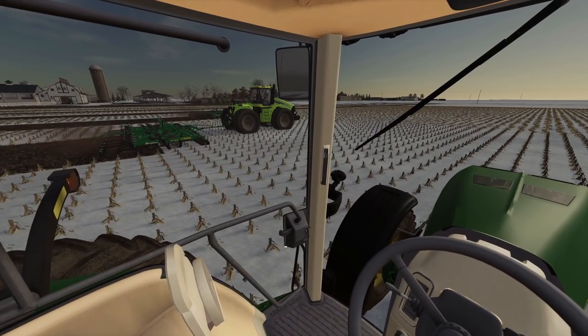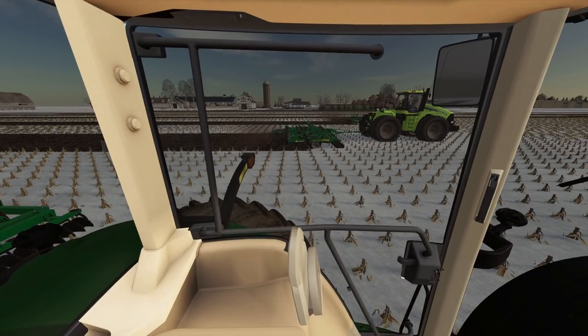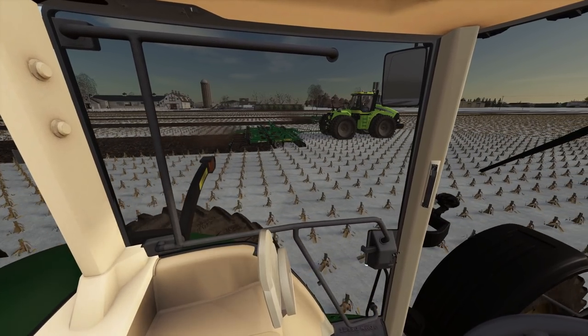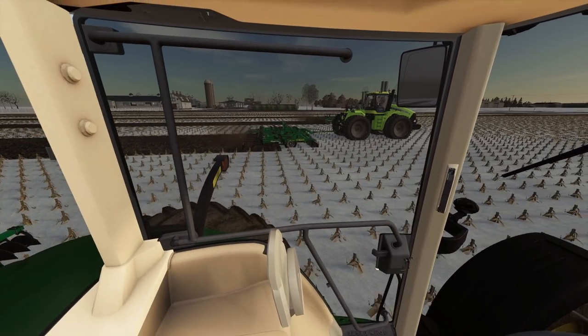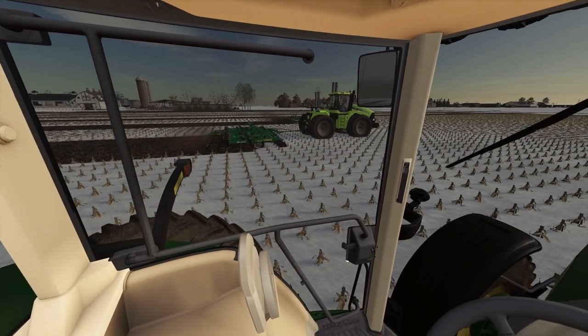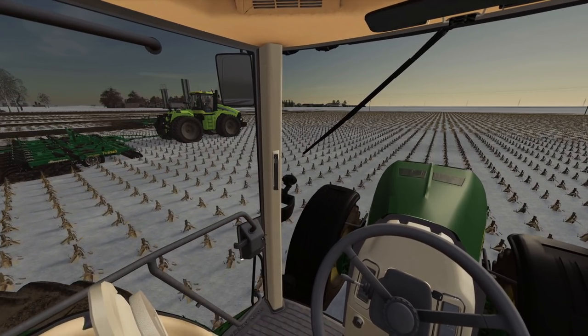So we're all three running here in the field. So you see Timmy over there, my wife. So we did a few skip rows, basically. I wanted to make sure this whole field, especially in the center, was still unthawed. So we'll come back and hit up all these skip rows. But all the tractors are running great. So we're all running about at 8 miles an hour.